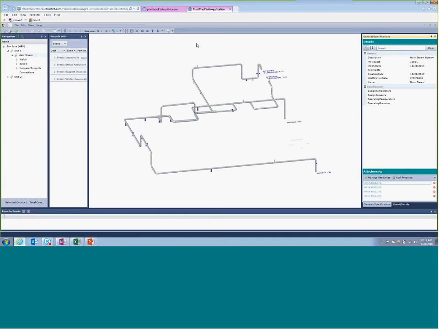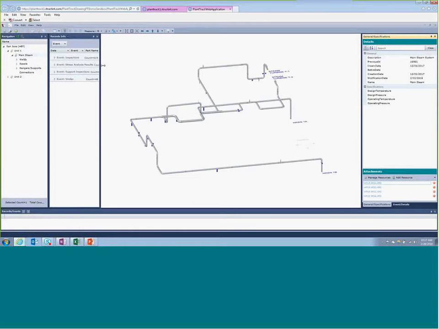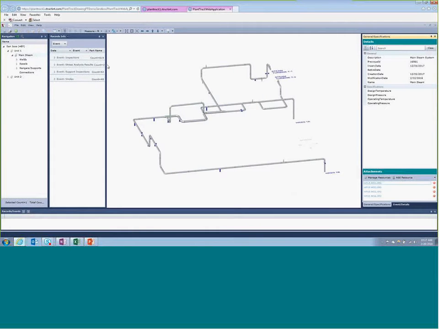So what I'm going to try to do now is work on the events block. I'll work on specifications and then events. So events is essentially where you have prioritization events, inspections, stress analyses, et cetera. So all different types of activities where you then record that particular data for a particular component, be it a weld, spool, a support, et cetera.